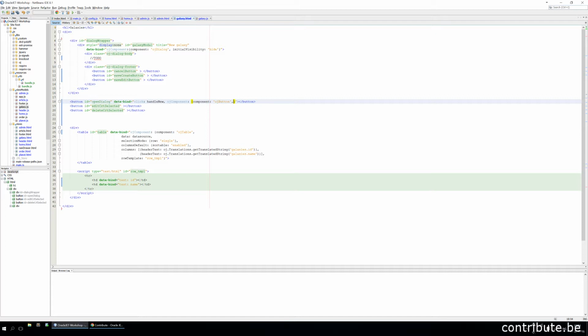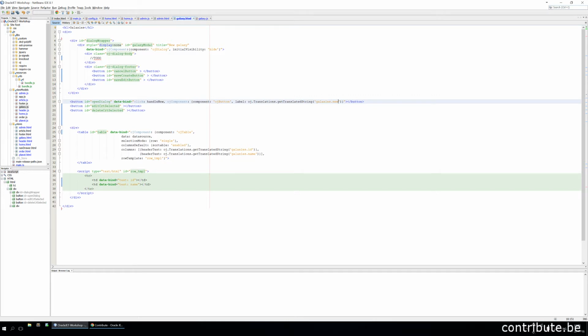Then we also need to define the label, and the label will be coming from our translation, so it will be OJ dot translations dot get translated string, and this will be galaxies dot new, and that's it for the first button.